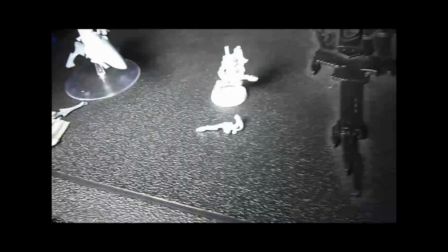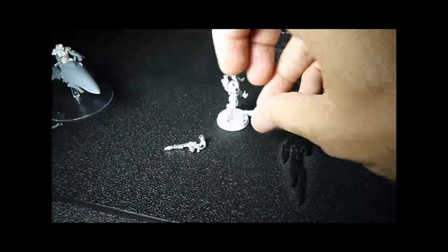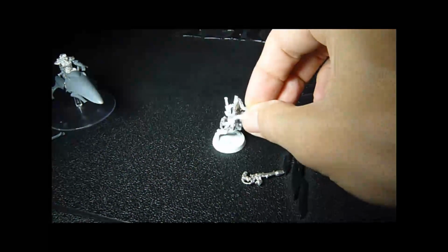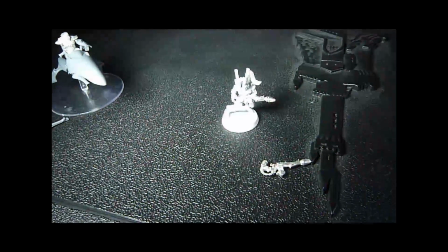And don't just limit that to your Exarchs. I mean, here's a Storm Guardian that I've got, one with a flamer, one with a melter, and they're just interchangeable, so there you go. I plan to have 2 flamers, 2 melters. I can just change them around.